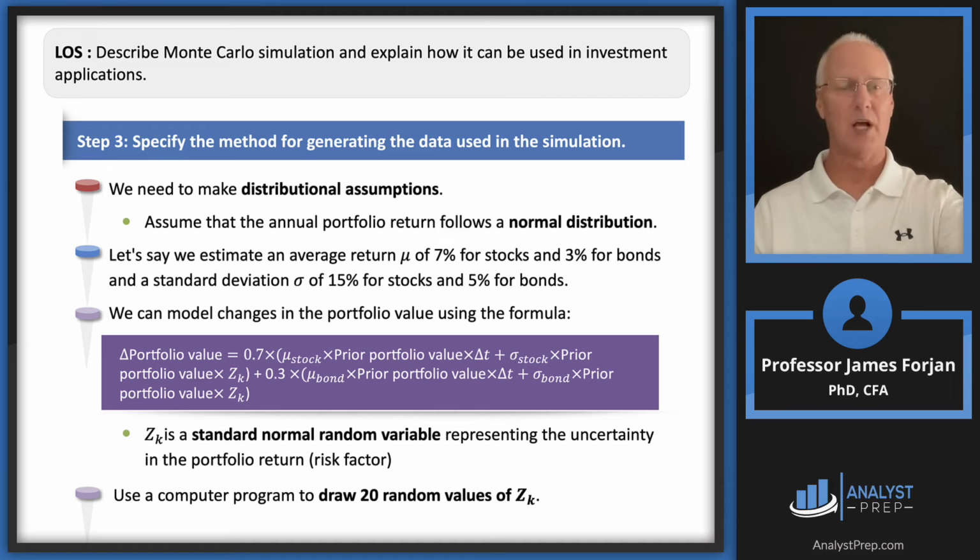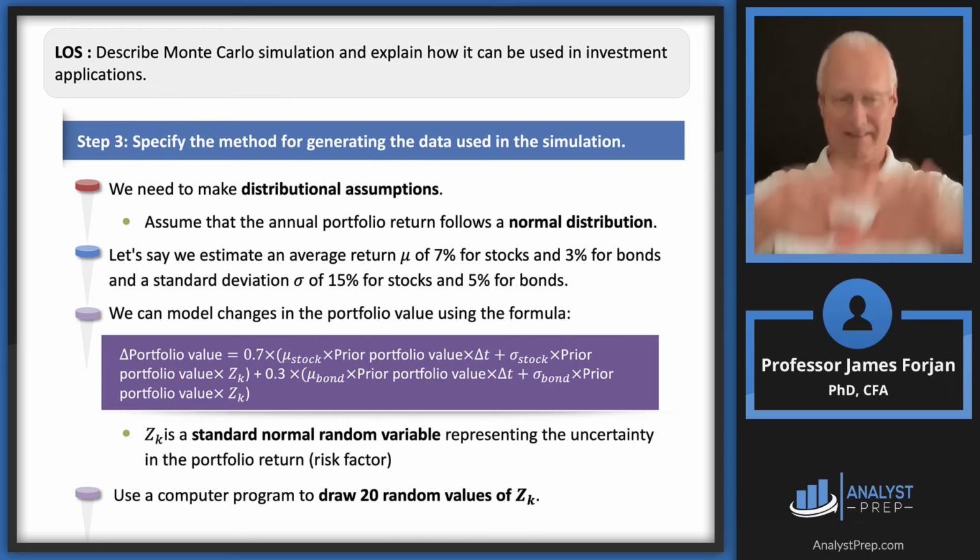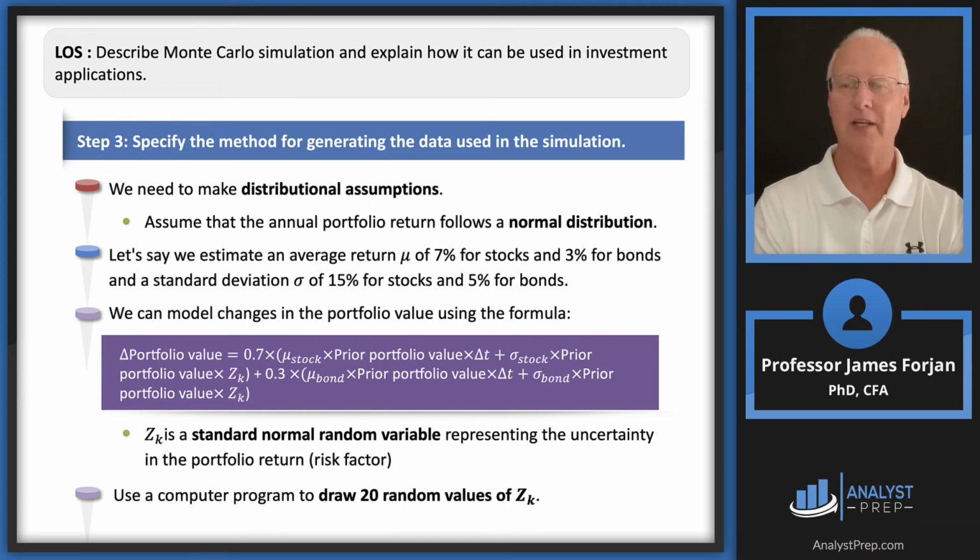That's why when we're done with this first topic, we're going to move into the topic of economics here in Level 1, and we're going to talk about all sorts of macro and microeconomic variables that are going to lead us to be able to figure out where the economy is going so we can come up with a reasonable, well, in this case, it's 7% and 13%, right?